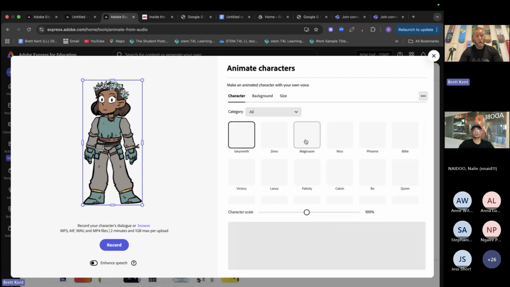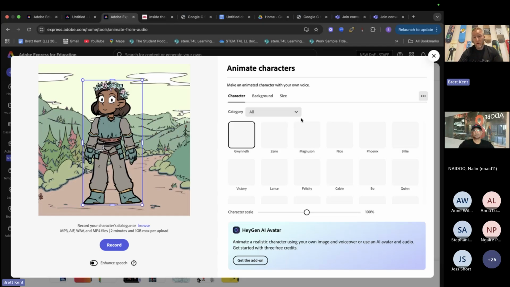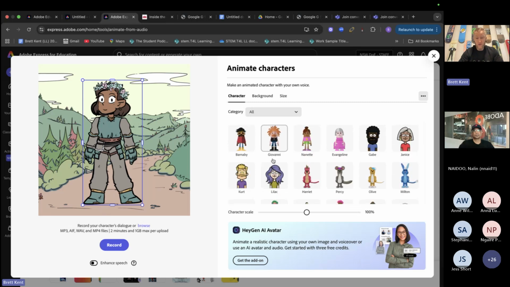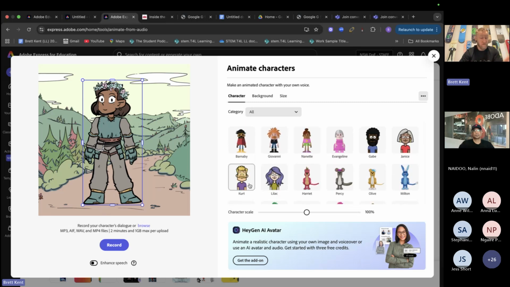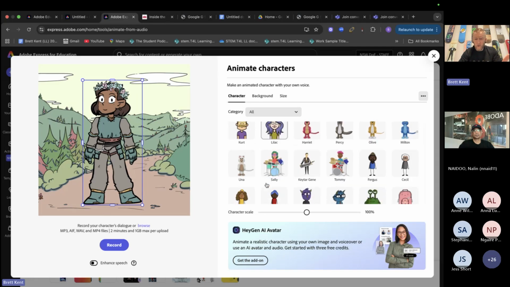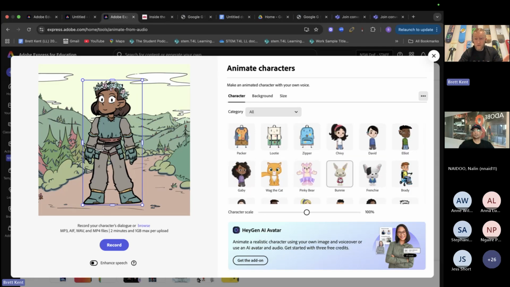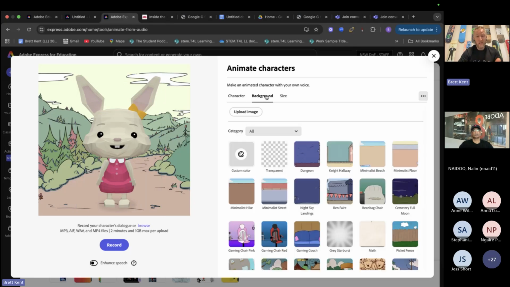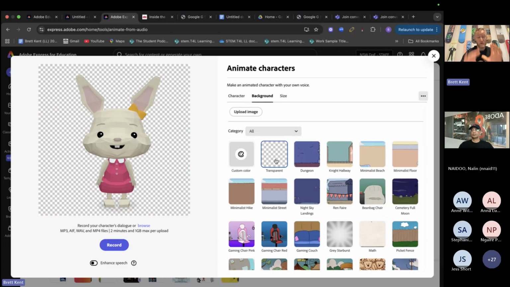It tells me, well, what character would you like? What sort of a background would you like? What size would you like this to be? I would highly recommend that you get your students to pick their character first. And for the purposes of this, I'm going to say, what do I want? I want something, let's go with this little bunny. And then the background, I'm intentionally going to pick a transparent background. Because I want to drop this onto the page, I don't want it to be like a little square or rectangle, which drops on and has a frame around it. I want to click that as a transparent image, so it's just the character, and then I can place the character anywhere I like with no background.